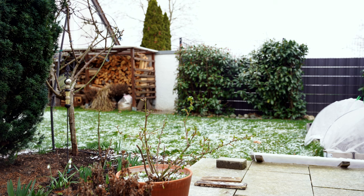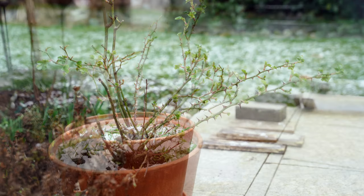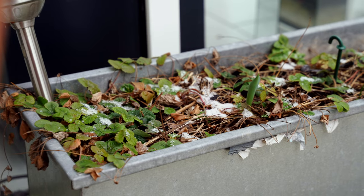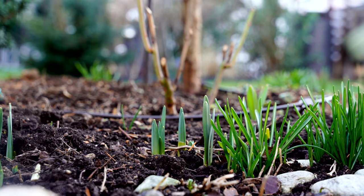Some plants, like this rose in the container and my strawberry plants, have been with me for three to four years. Whenever I see them come back to life, I know it's time to get started for the year. It has become some sort of a mental clock for me to grab my gloves and really get moving.